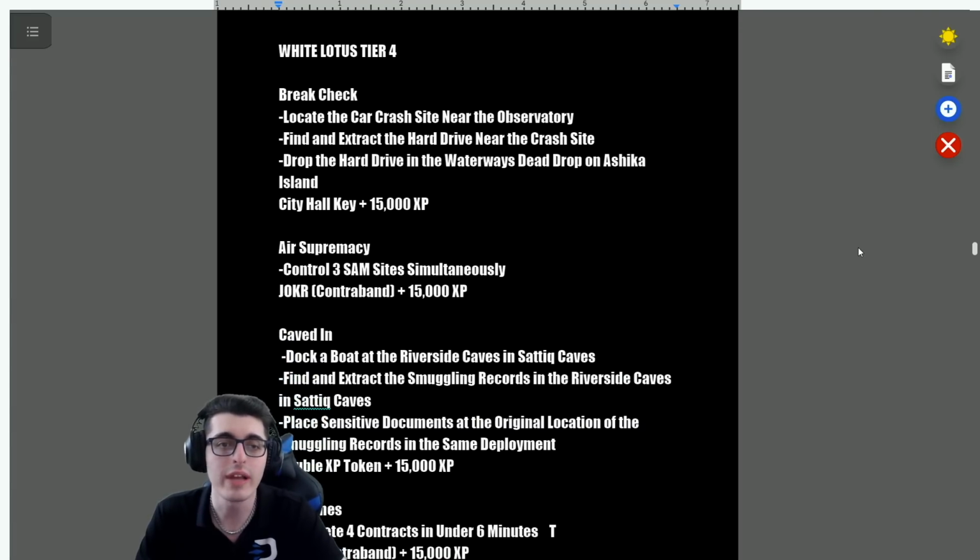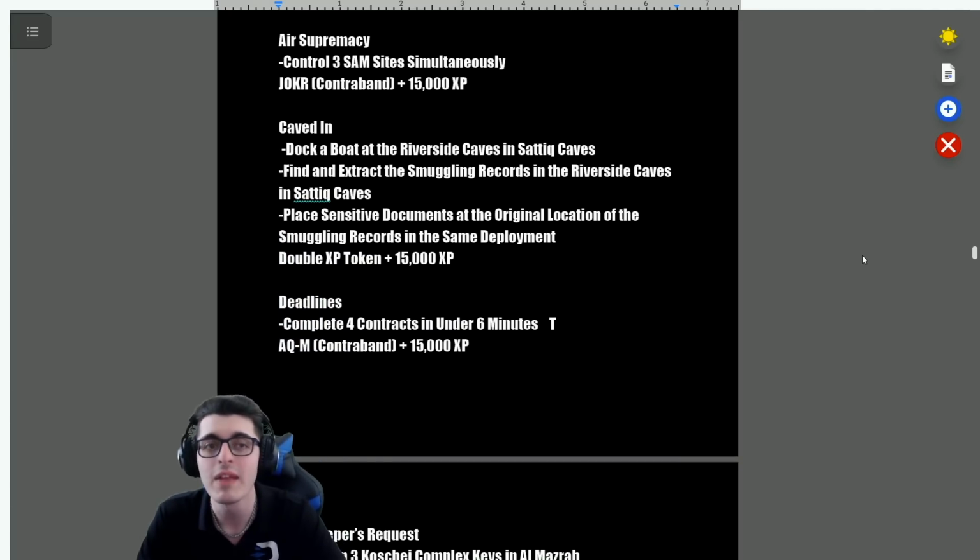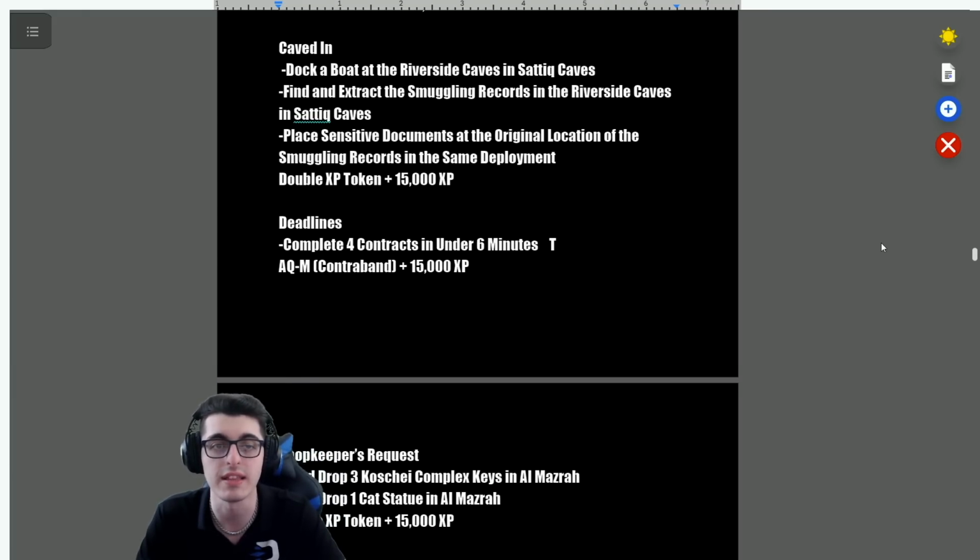Brake Check. Locate the car crash site near the observatory. Find and extract the hard drive near the crash site. Drop the hard drive in the waterways dead drop on Ashika Island for a City Hall key and 15,000 XP. Air Supremacy. Control 3 SAM sites simultaneously for a Joker contraband and 15,000 XP.